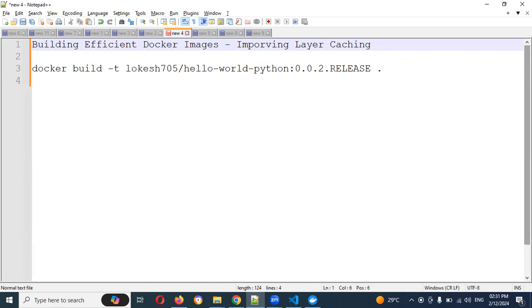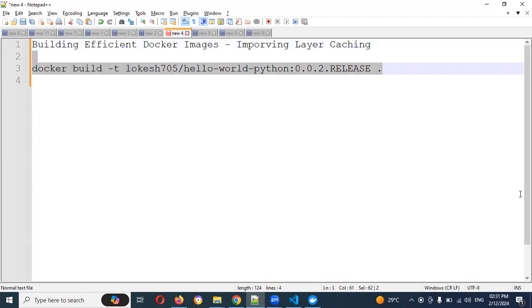In the last couple of videos, you saw how to build the Docker project and how to push a Docker image into a public, remote repository. We also understood what exactly the Docker image contains and what it does. In case you have not seen those two videos, please go through them, because that is very important. After that, you can come here.